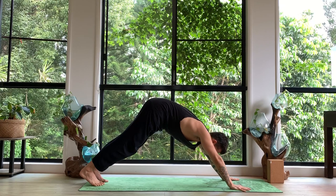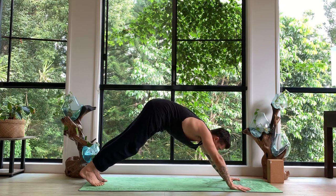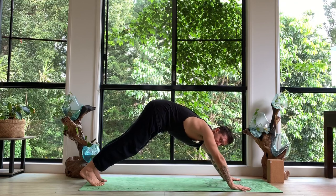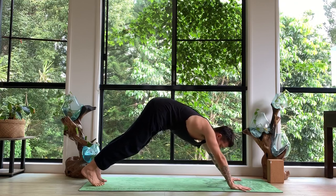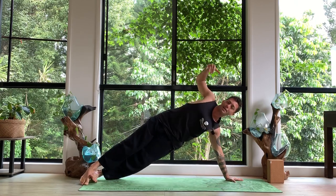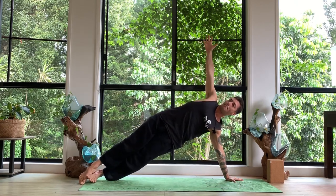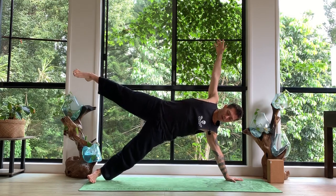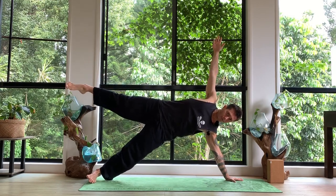Otherwise, always fine to take those other options. Another option is always just come down to child's pose and resting through this sequence, if that's better for you. So it starts with the left side this time. So roll to the left hand, left blade of the foot, right arm up. And then you can take whatever variation feels good for you.